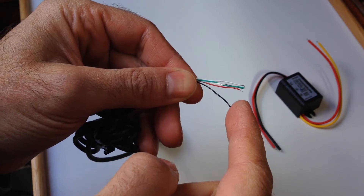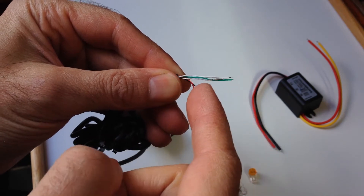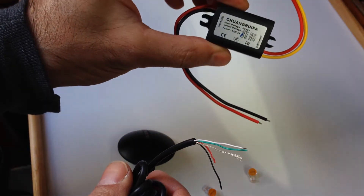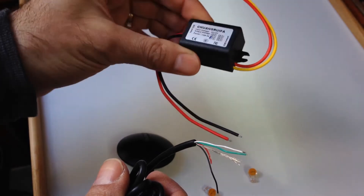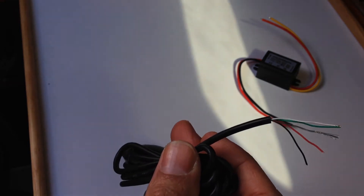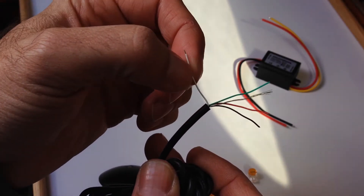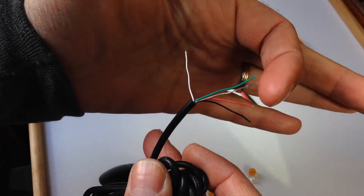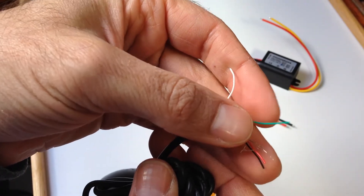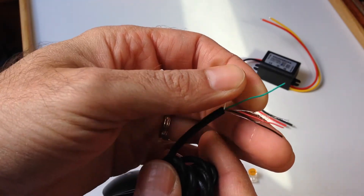The color codes are: black for ground, red for DC power — and we will need a converter from 12 volts to 5 volts, which was also bought on eBay for $4. We also have the RX white wire, which won't be connected. There is also a shield wire that we won't need. And most important of all, the green wire, which is the TX output that gives the coordinates from the GPS to the radio.